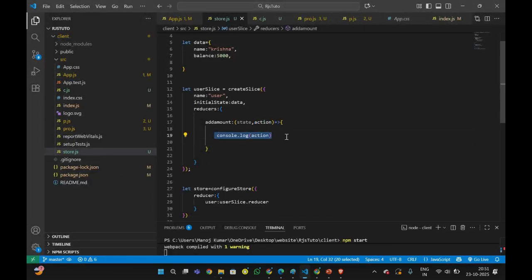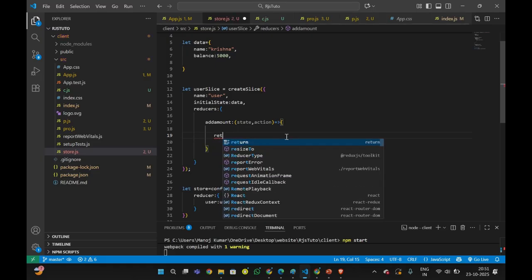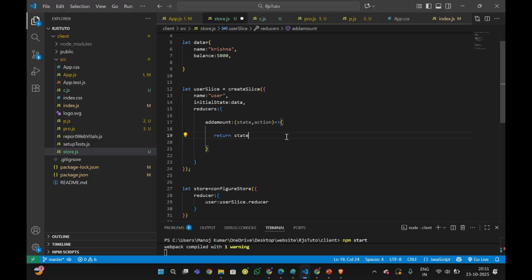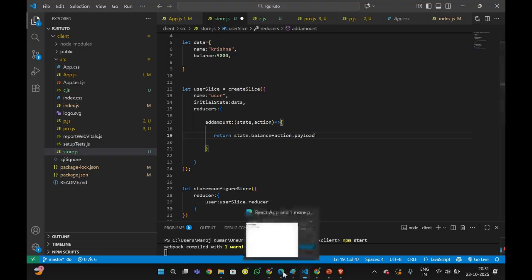I'm adding it here: return state plus state.balance plus action.payload. Is this correct?